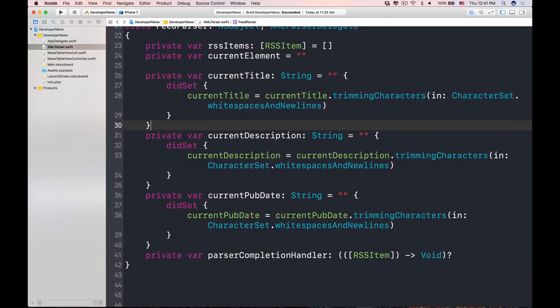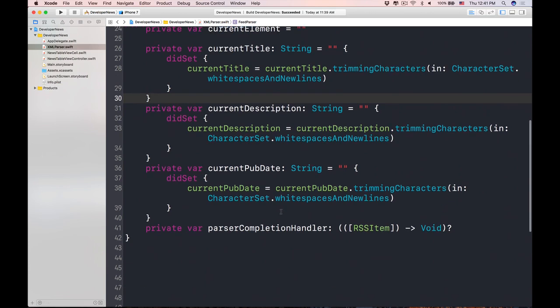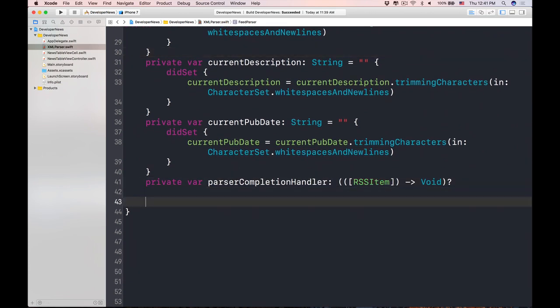All right. Now the next thing is, let's call our parse feed completion handler. So let's create this. Let's create a function called parse feed, and whoever uses this method just has to provide us a URL with the completion handler of this prototype right here.